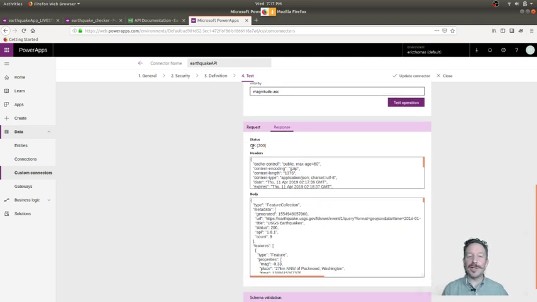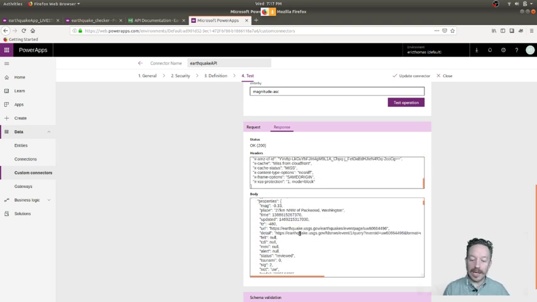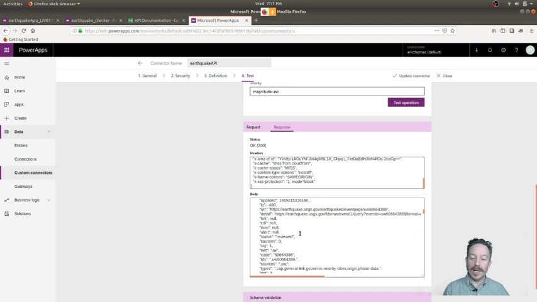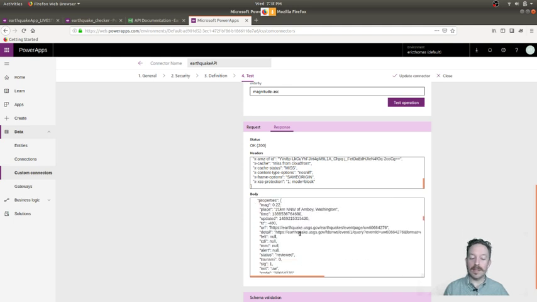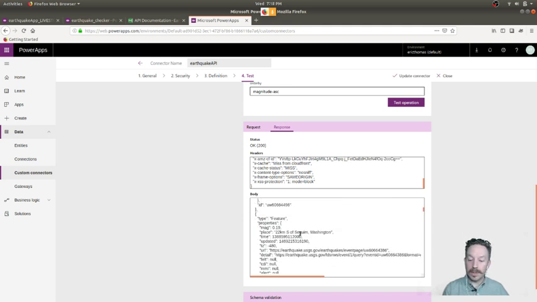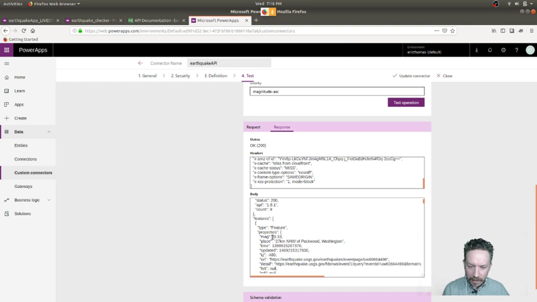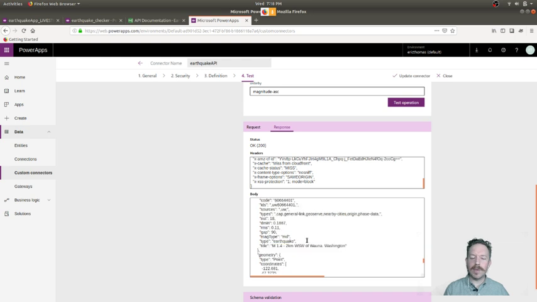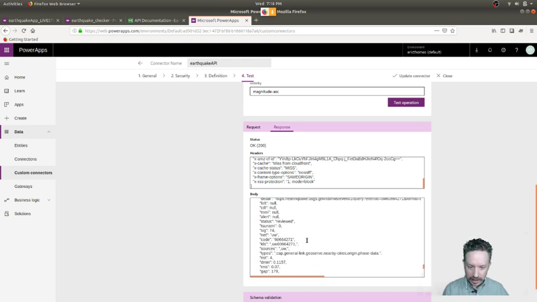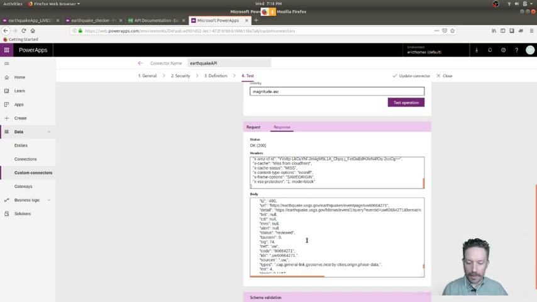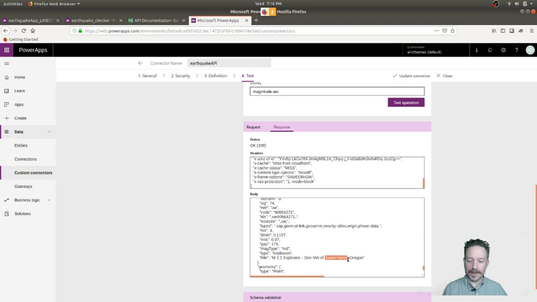So status 200 means the API reached its endpoint and you got a response. Here's those 21 headers. And here, just like in Postman, is our response from this API. Okay? So remember there was a -30 or 0.33 magnitude at Packwood, and there was something near Sunshine, Oregon at the end. Sweet Home, Oregon. Sorry, Sweet Home. Okay? So awesome.